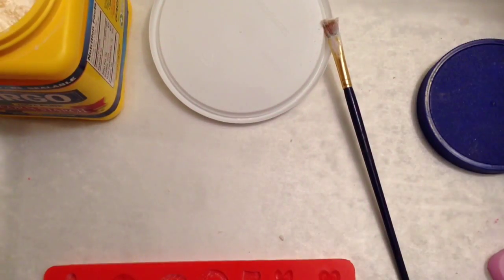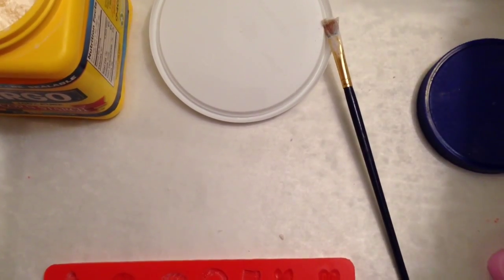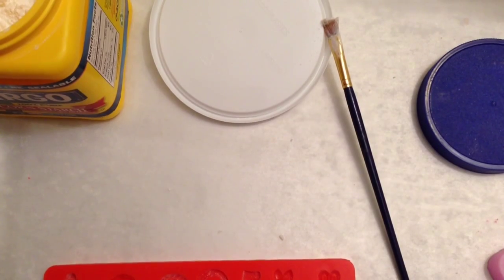me how I go about making my fondant bows for some of my cookies, and I've also done a couple of flowers and different things like that. Let's start with some cornstarch and a silicone mold.